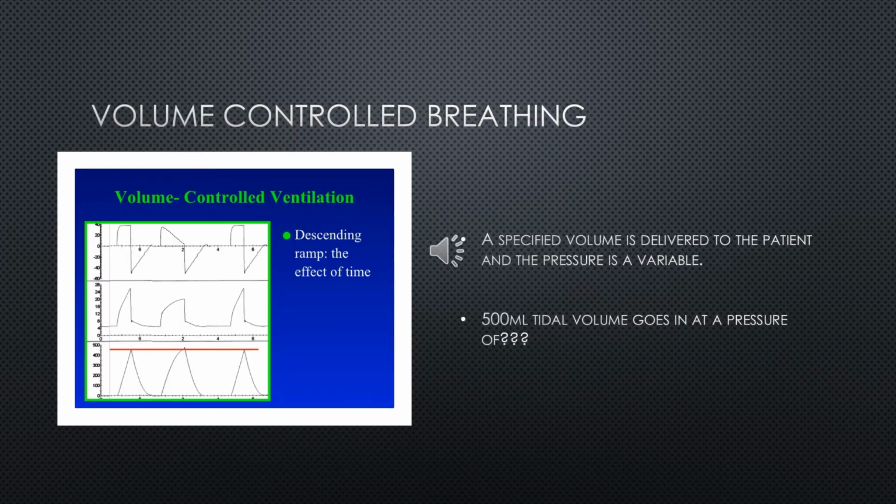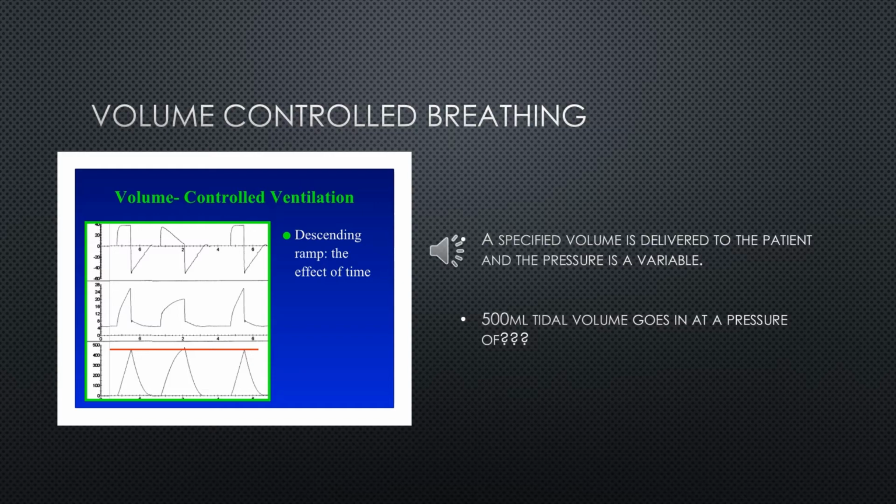Okay, a volume controlled breath. This is going to be a descending ramp looking thing. So when you go on the top square, you look at number 2 on that top square. That is a pressure measurement, right? And it's over time. And so that's the pressure that's being generated in the volume mode.